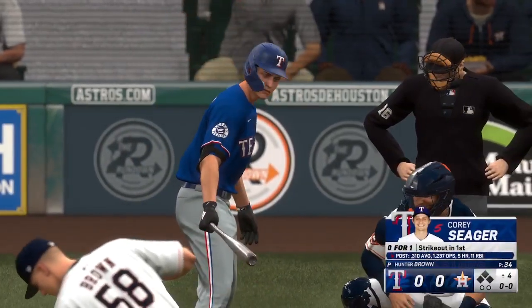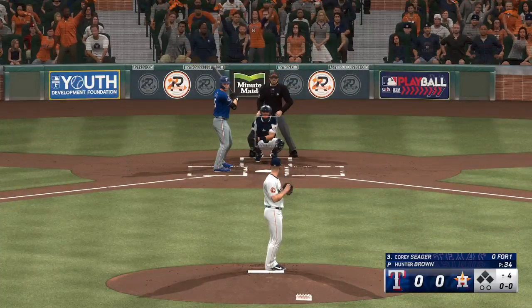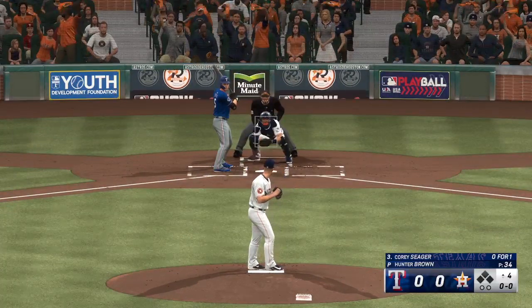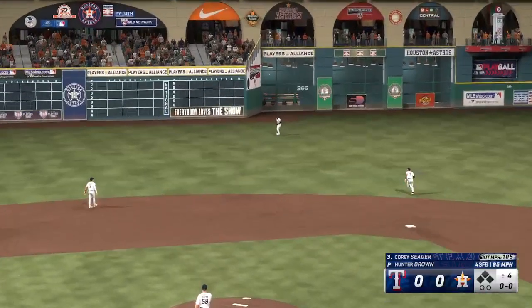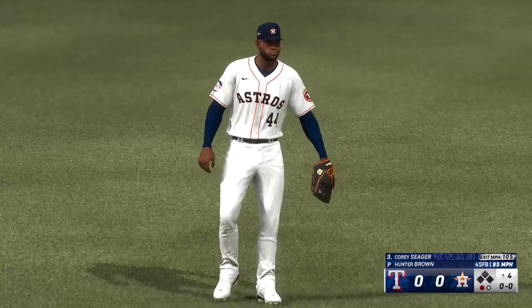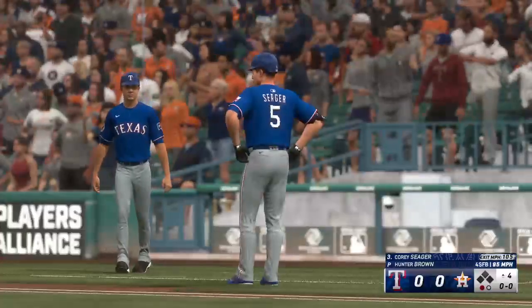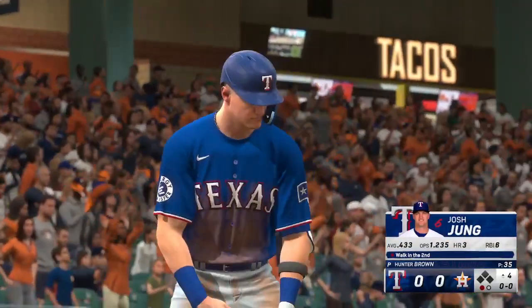The pivotal game five of the division series. And here's Corey Seager to hit. Now the right-hander ready to go. Still no score. Now a screamer into the outfield. Drops into the glove. One down. Man, he smoked that fastball. He's all over it. It's just frustrating when you can't get it to fall. Maybe next time up, he'll find a hole.